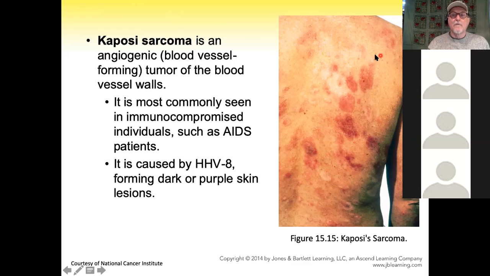And the reason for this is the virus may be actually widespread through the population, but our immune systems are so good at dealing with it that it never gets anywhere until, if you're an elderly Jewish man, eventually, as you get towards the end of your life, your immune system can't control it anymore and it pops up here and there. But in these young men, it turned into a virulent, highly malignant cancer, which killed. It would move into the lungs, into the bone marrow, into the brain, all over the place, and would actually kill people. And it's one of the markers of AIDS, acquired immunodeficiency syndrome.